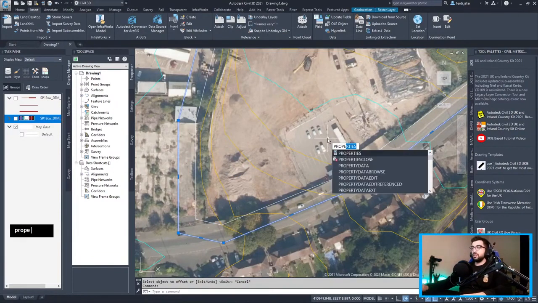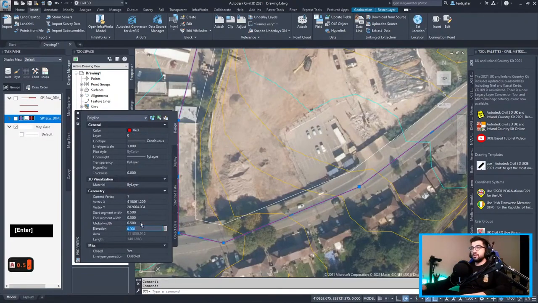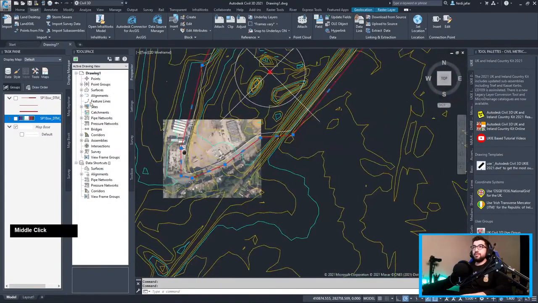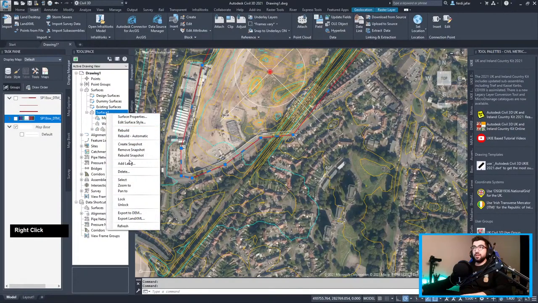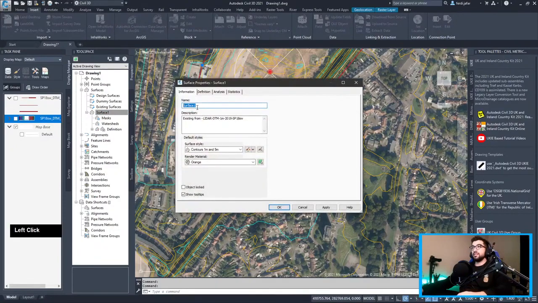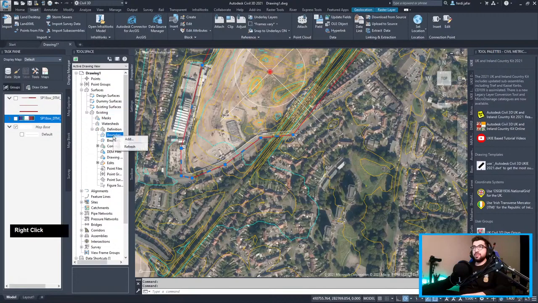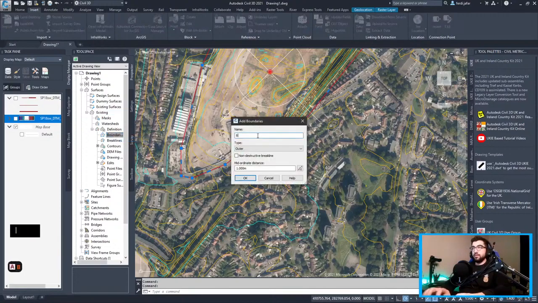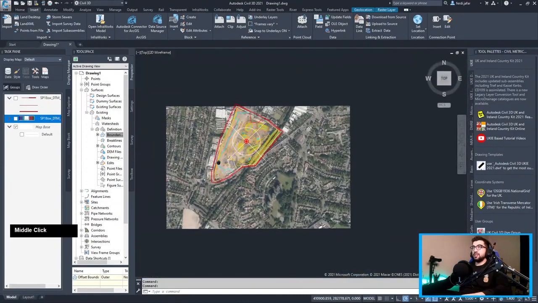So we're just going to give it a red color and a global width of 0.5 meter. That's what architects usually give. And what we're gonna do now, because we have created the surface, which is from what we imported, I thought we renamed it, but let's go to surface properties. Oh, we add description. So existing is the name, and we hit OK. And then in the definition, we expand that. And then in the boundaries, we're gonna add a boundary. We're gonna name it offset boundary, and it's an outer one, and we hit OK, and that's it.